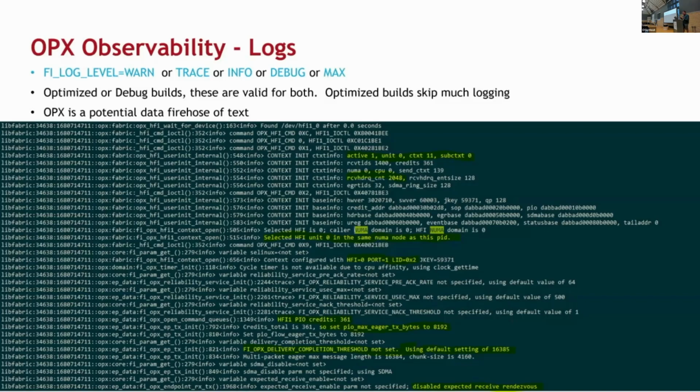So that's the Libfabric trace format on the left there. You can see the PID, and if you had prepend rank, that would print out there. You can see the PID, the adapter, and then the function name, whatever's cutting the log. And so this is where you can tell, hey, the rank that's running on core number 200 is using HFI number 3. That's the top message that I have highlighted there.